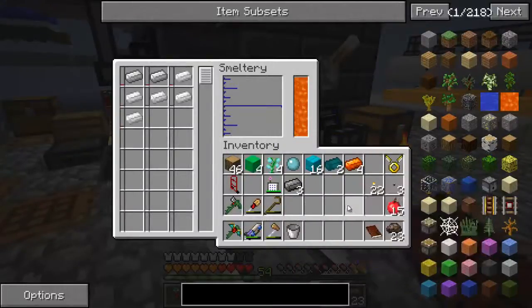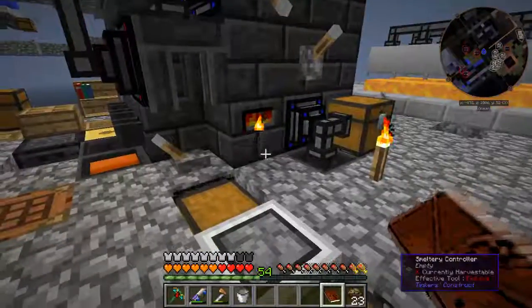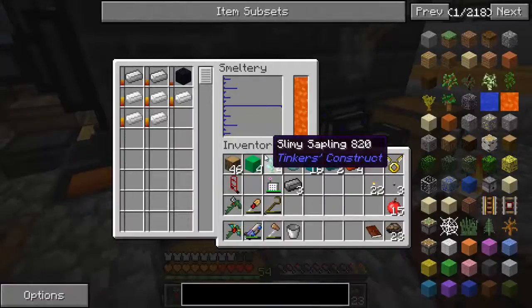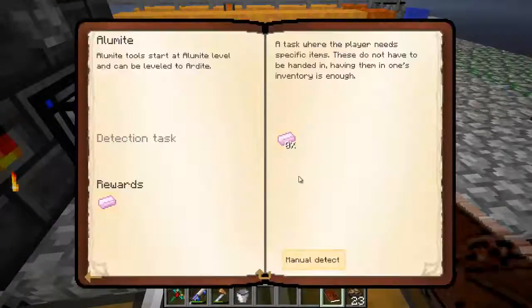Dot, dot, dot. And we're going to turn it off, that way it all smelts together. And hopefully that will make what we're looking for. We shall see. And then after this, we have like 2 more things we have to make. Let's go ahead and look at that while we got a chance.